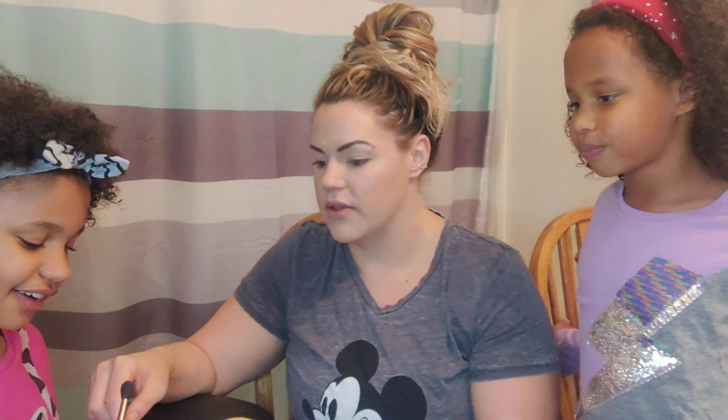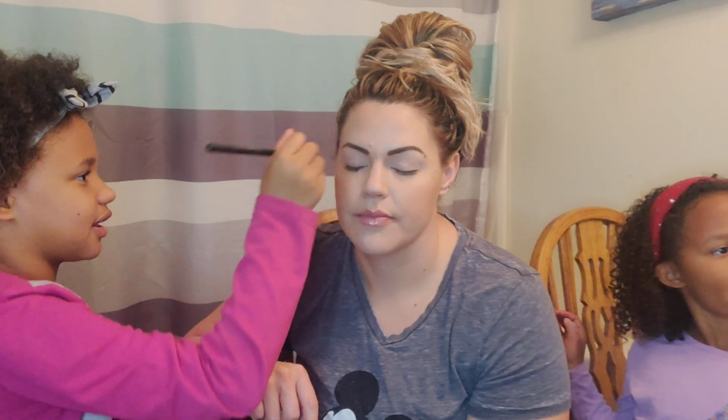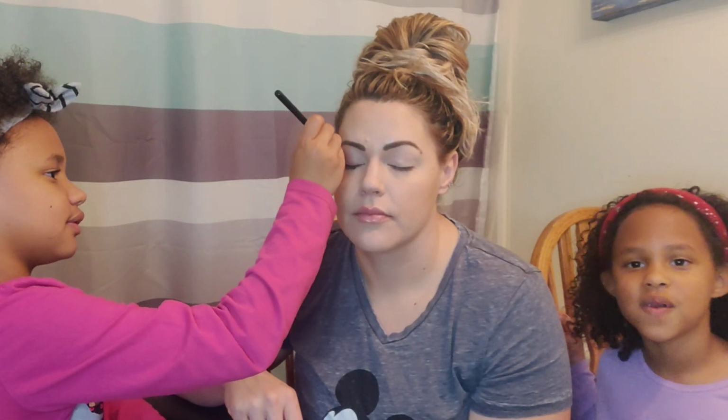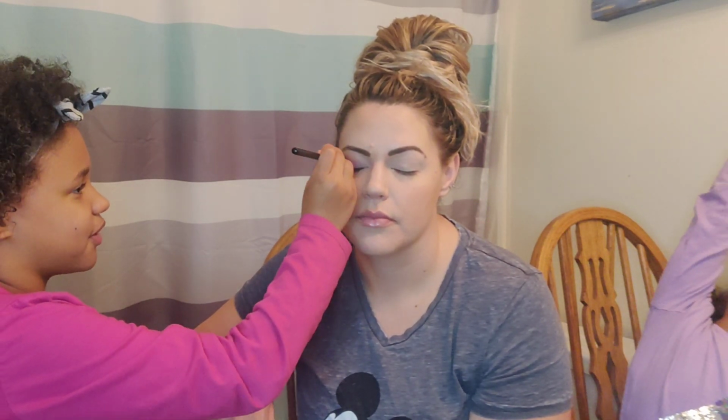Okay, so tap into it just a little bit because your shadows are pretty soft. Don't push too hard. That's not too bad, but you can always tap off the excess like this, okay? And then just start in the middle crease here. I know, it's hard to not have enough hands, huh? See it. If you can't see it, just pick up more. And go in a more wispy motion, like shoo, shoo, shoo. Do you think you can start seeing it? A little bit?